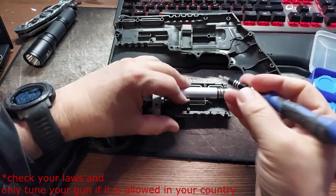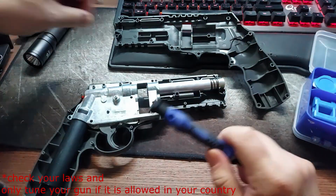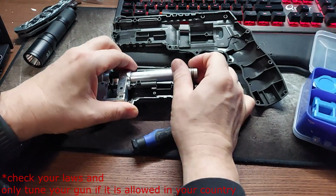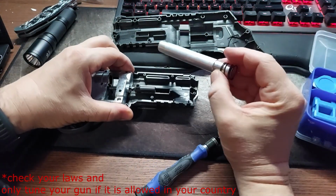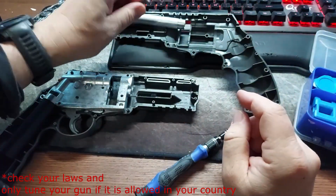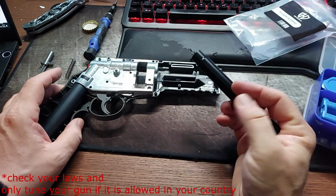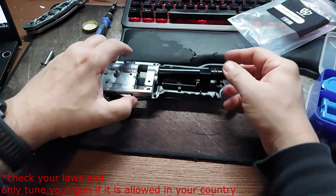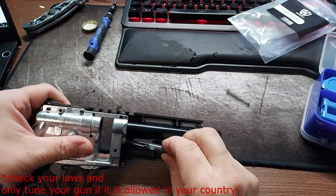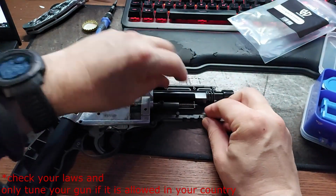So first I disassembled the gun, loosened all screws and took out the original barrel. For this you have to unmount the spring of the mag holder, and then you can pull out the barrel easily. It's unbelievable how light the original barrel is and how heavy the tuning barrel is in comparison, so you really feel the quality you're installing. Simply push the barrel in and then add the mag holder again.